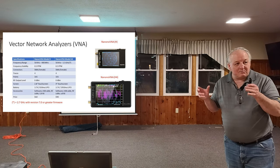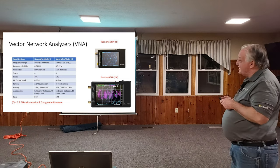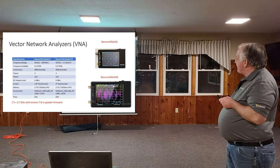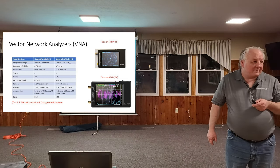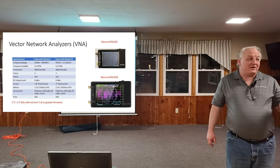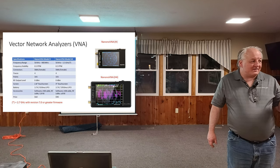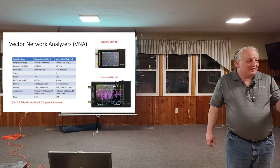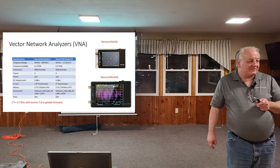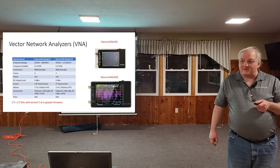When you're measuring things, you tend to keep your bandwidth narrow so you have the 101 points where you need them. If you go full span, it doesn't really look very good. What I did do is the thing freaked out at some point and I couldn't see anything. I ended up looking on the internet and found out how you can reset the software, and actually brought it back. Now with the H4, it's probably the firmware update that'll give you more points. Mine does 400. Yeah, nice.